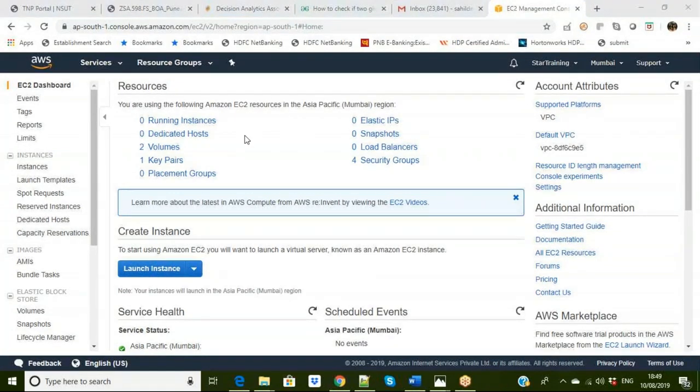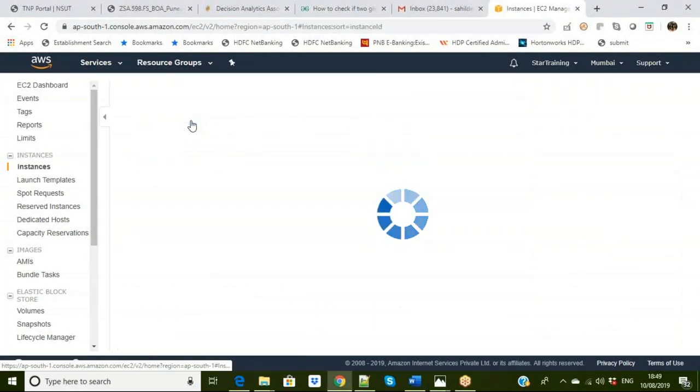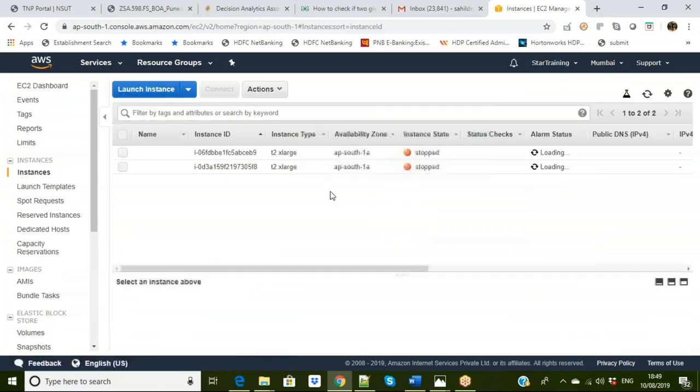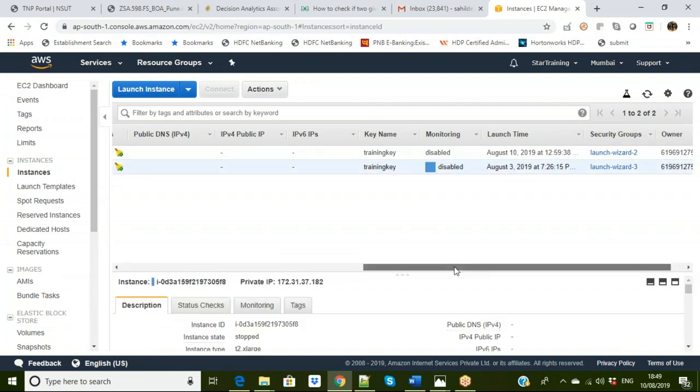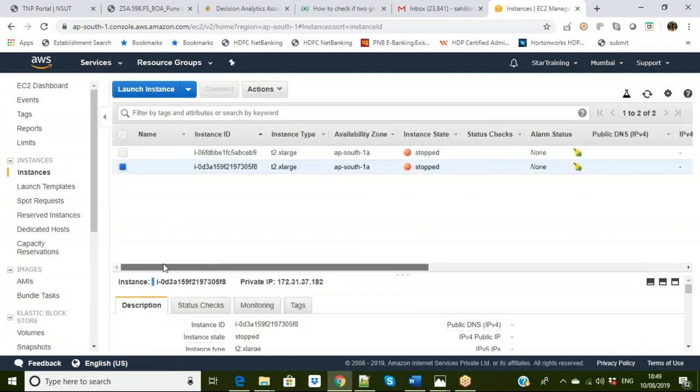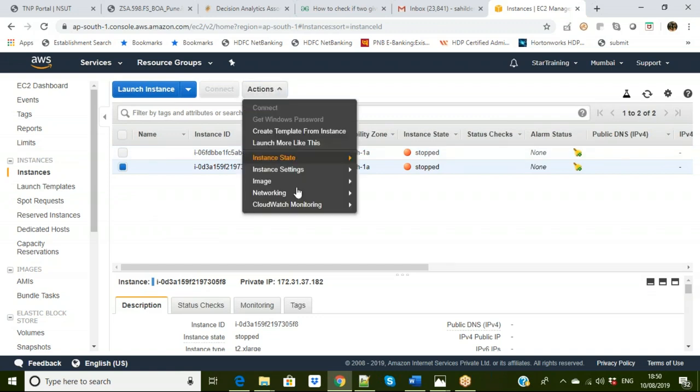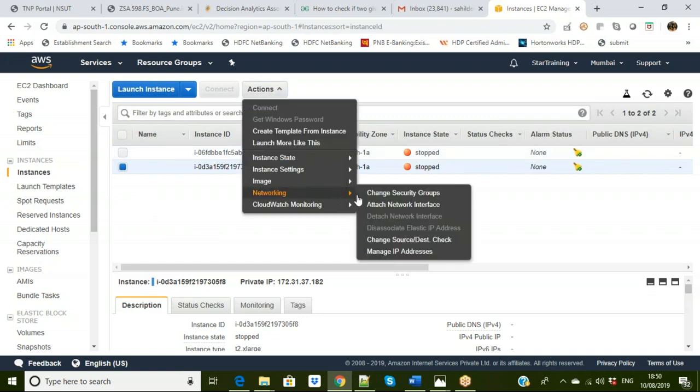All right. So let's just start our previous instance that we created. I think we had a class on 3rd August, right? This is our instance. Guys, always remember to stop your instance once you're done. Otherwise, it will keep on adding charges to it. Let's start this instance, which hosts our Cloudera SQL server.